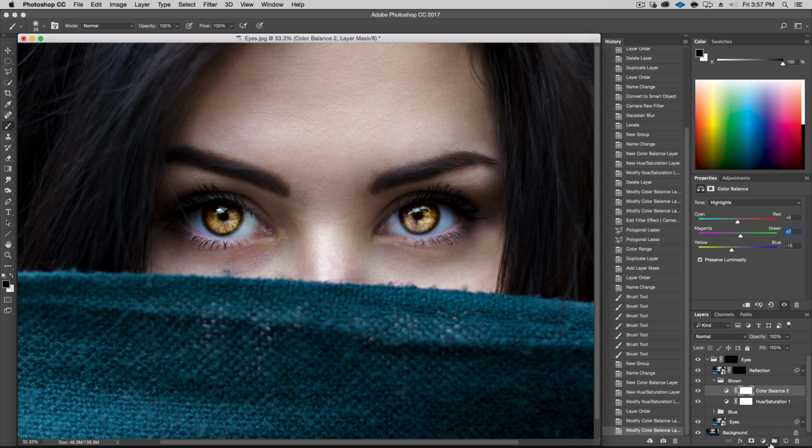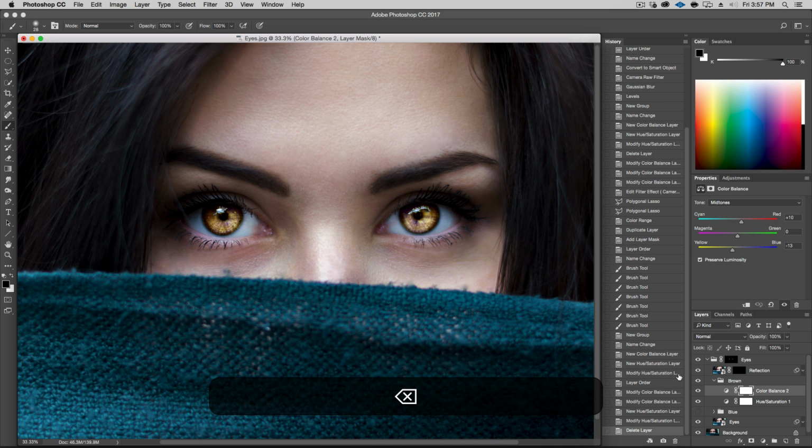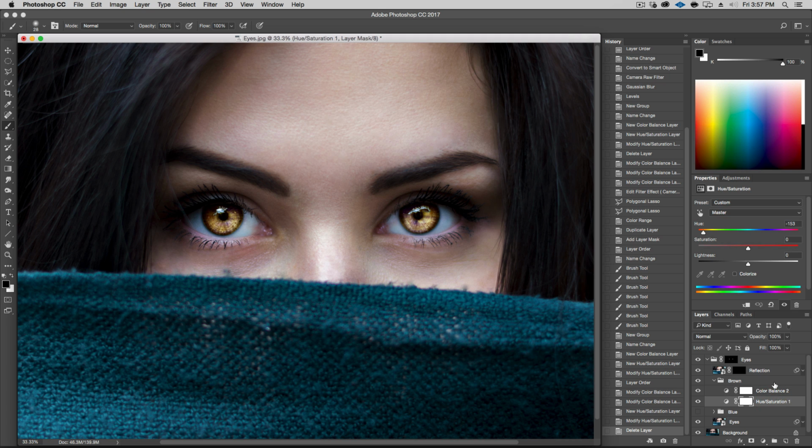See, if I wanted to, I could just do hue saturation, and I could just say colorize, and then make it brown, so like so, and I could darken it. I wouldn't darken it using this, but essentially this gives me brown eyes, but it's all flat. There's such a lack of nuance and color. So I'm going to delete that, and granted this is much too saturated, so let's go in here, see if we can maybe desaturate a little bit.